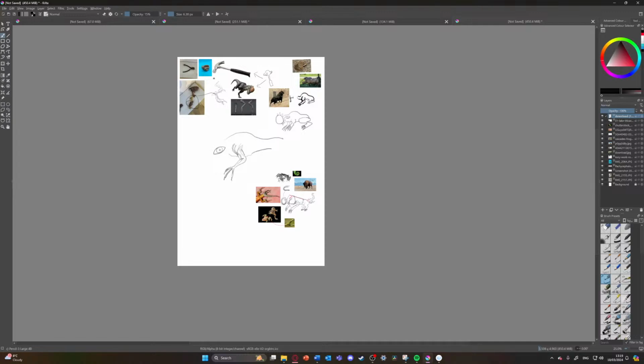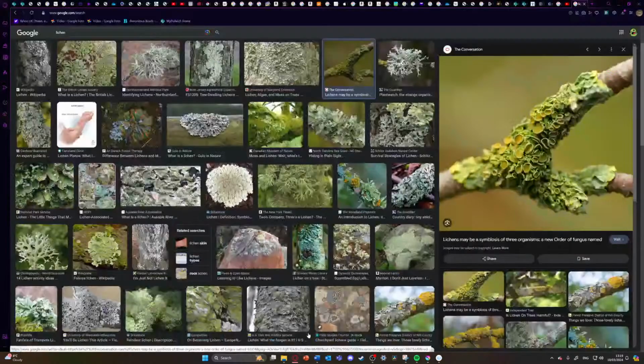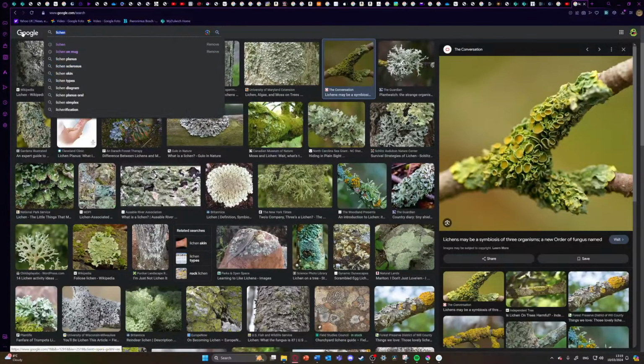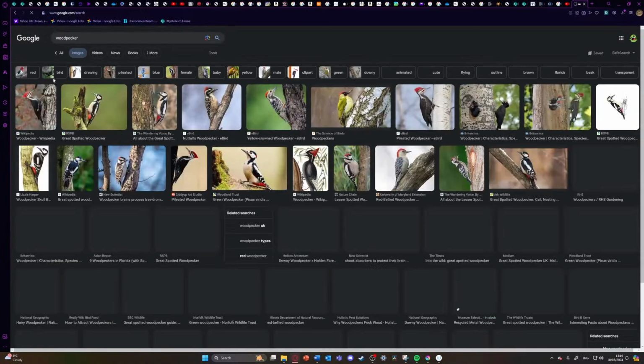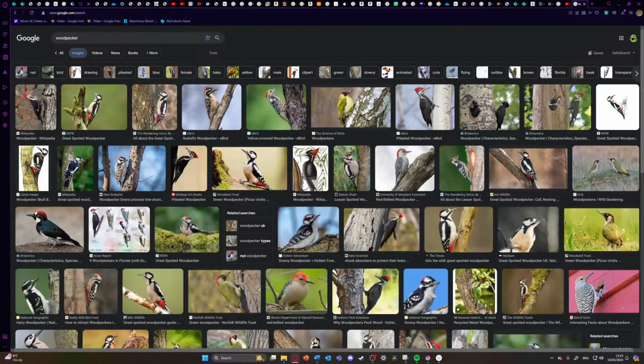Okay, actually, I've brainstormed. I have an idea. Woodpeckers. Woodpeckers are what we probably want. Because they're like the little drills, but they do hammer things with their faces.